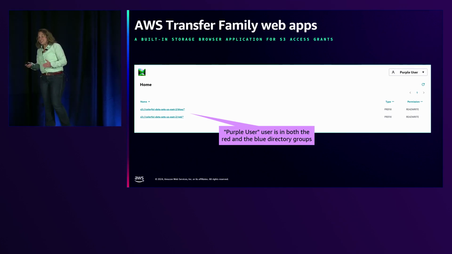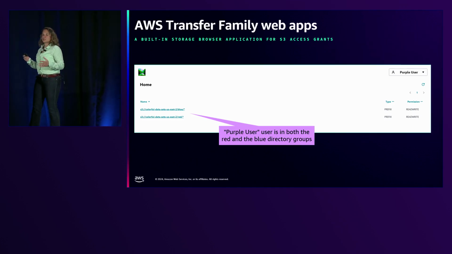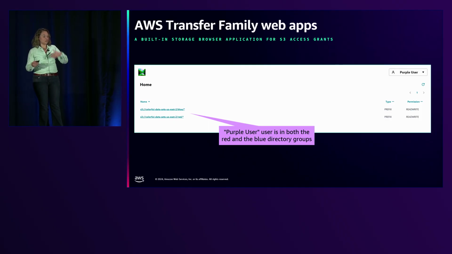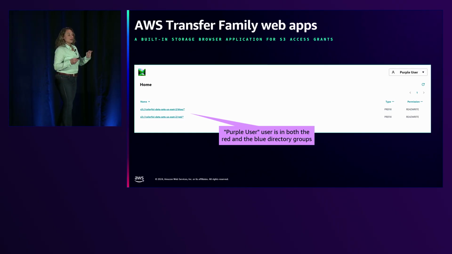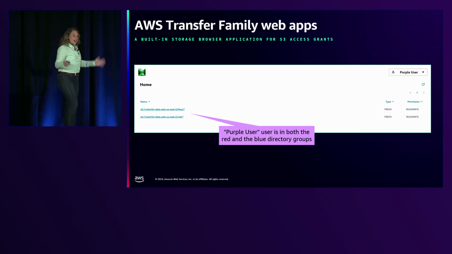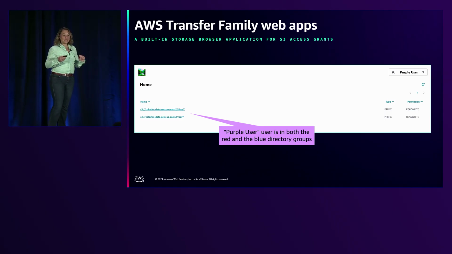This year at re:Invent, we launched something out of our Transfer Family application. This is the area of AWS that offers functionality like managed SFTP, but this is a feature that's directly relevant to S3 Access Grants. I can define some grants in S3 Access Grants, with the identity integration, and I can go to Transfer Family web apps. With one click, I can request that a very basic application gets generated around my access grants.